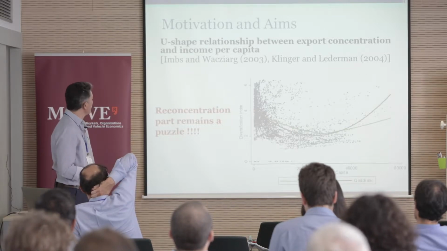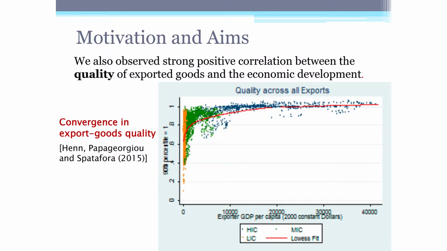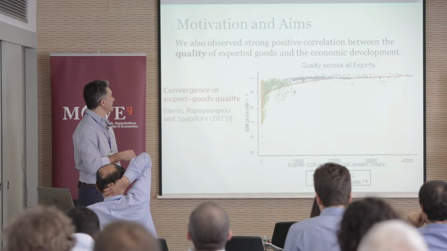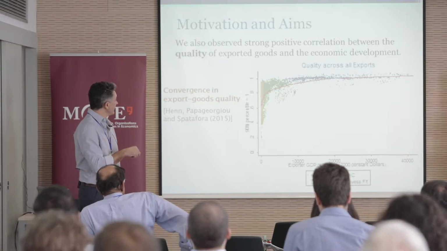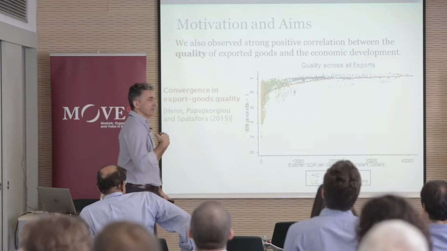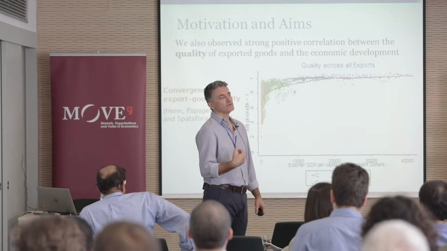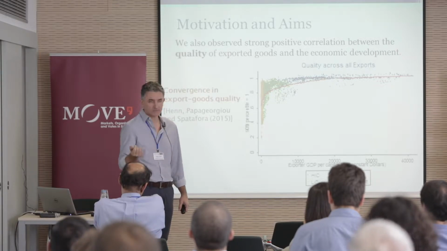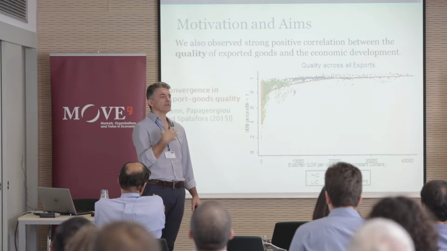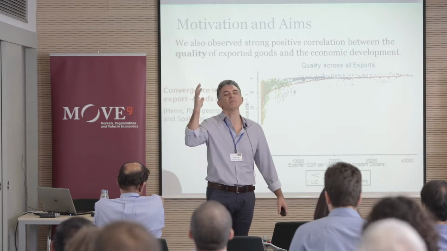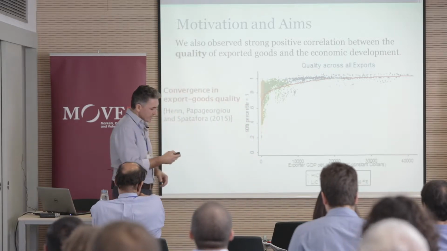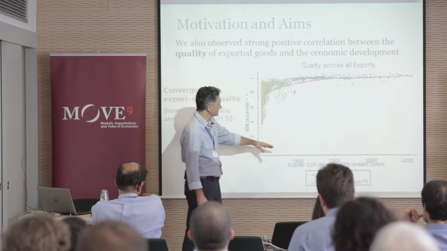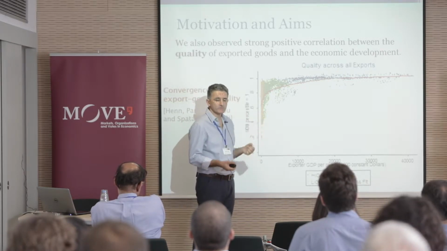Why do countries reconcentrate? Okay, another fact that you observe, this is also a panel of countries, and this is the evolution of a quality index. What this measures is relative quality. The quality indices to which you have access measure all the time relative quality. It's not absolute quality. It's your position compared to the quality frontier. Is the quality of Vietnamese products relative to, let's say, German products, right? It's always relative. That's why the top is always 1 for all products, for all product lines. So what you observe is that as economies develop, the quality of the products gets closer to the quality frontier.